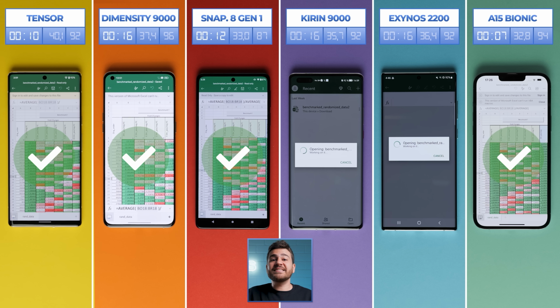Since these are all flagship devices with top-of-the-line processors, the test we've chosen is the Wild Life Extreme Stress Test. The word extreme does play a part here, at least for Dimensity and Snapdragon, as they seem to be heating up quite a bit compared to the lower and stable temperatures of Kirin and Bionic. So we'll definitely have to see how this factors into the results. Are they heating up because they're working faster and better? Or is it because the other two are better optimized? I have a feeling we're about to find out.